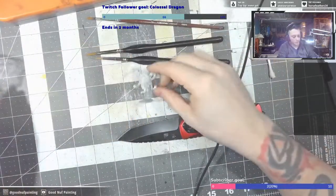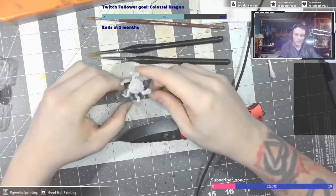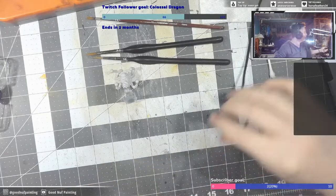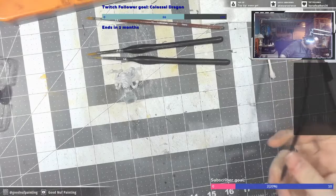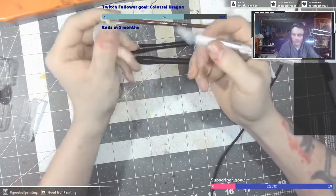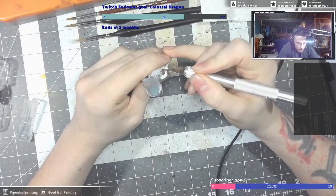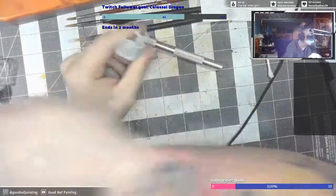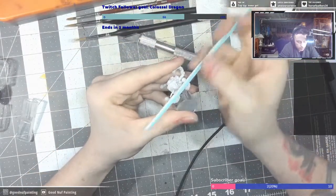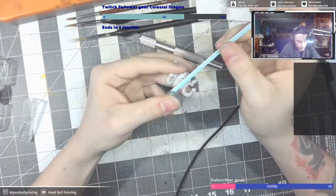So pretty good model, all things considered. Pretty bad mold lines, but we'll fix those a little bit here. I usually don't mind too much mold lines, especially for D&D models, but we'll fix them up a little bit. Okay. So we're just going to go ahead and use the back of an X-Acto knife for the big sections. I like to use a sanding stick like this, just gently getting rid of some of that mold line. Looks like we got some on the tongue here.